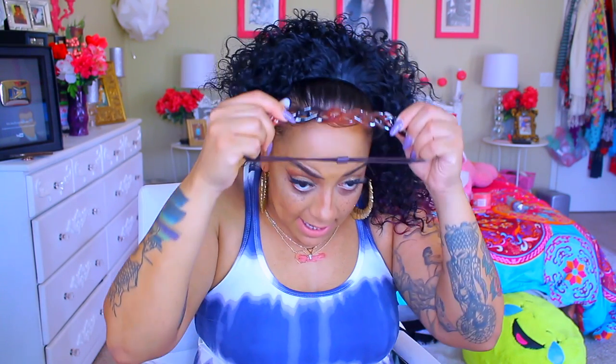I would not say the Dollar Tree thin ones are good for this type of wig because it's definitely going to show, but I will show you how I wear those. I also found some rubber headbands from Family Dollar — a black and a brown one as a set. These aren't too bad; they cover up some, but still give the illusion of a wig. I also found these wider turban-style wrap headbands at Family Dollar for $1.25 — not my favorites, but neither is the wig.